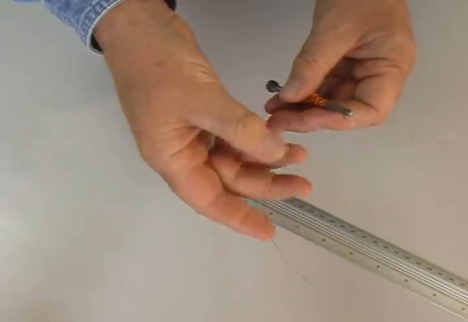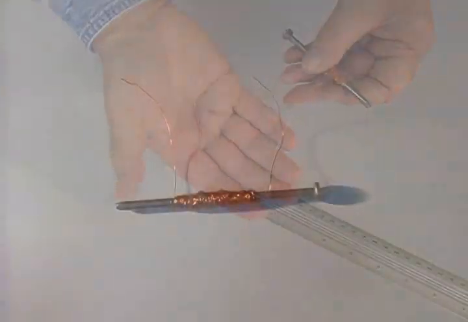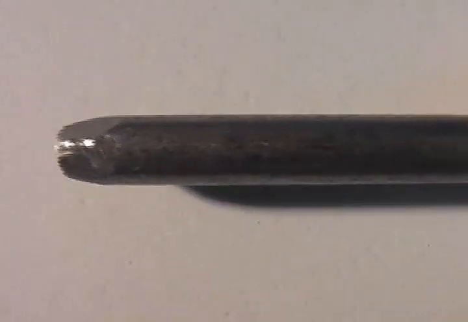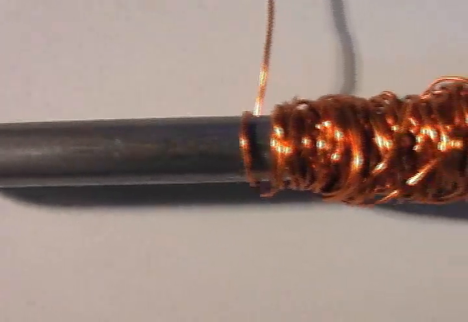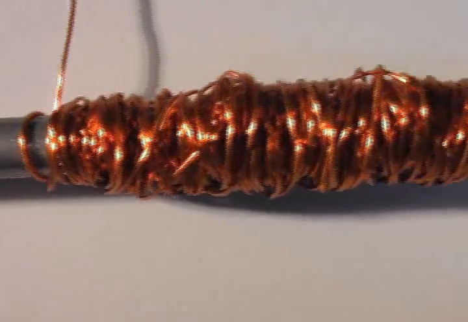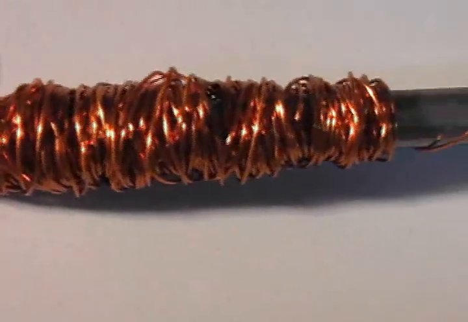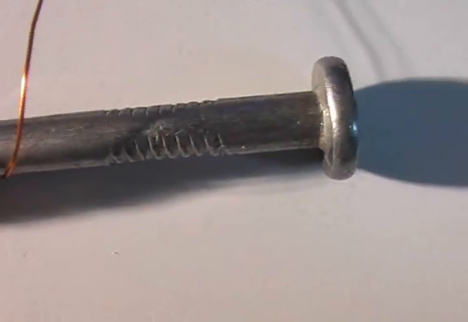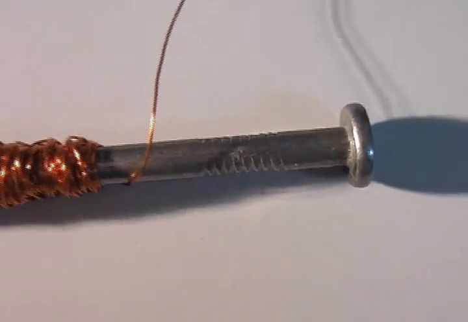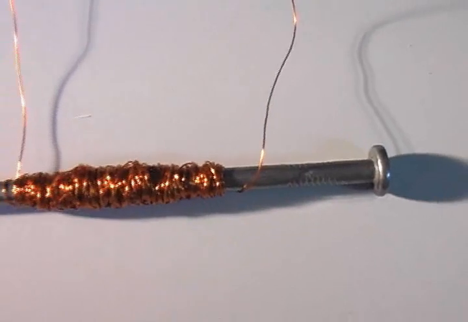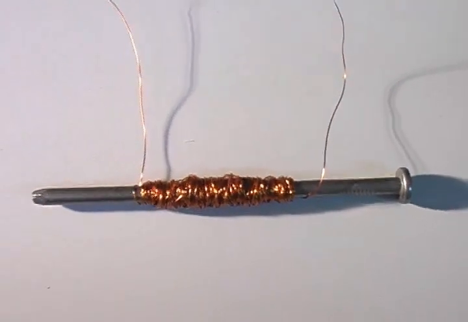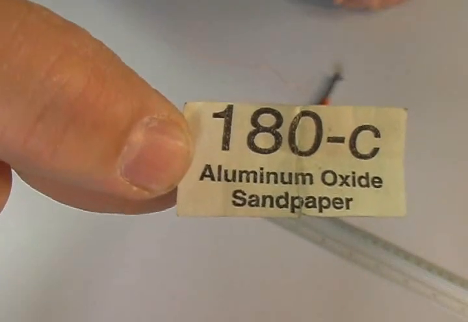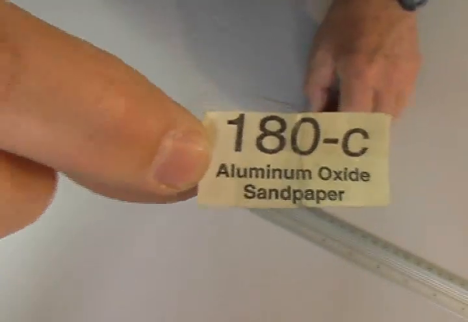We are going to connect our electromagnet to a AA battery. But before we do that, we have to remove some of the insulation from each end of the wire. This type of copper wire has a clear insulating enamel covering the outside. Electricity can't flow through this enamel. This forces the electricity to follow the wire from one end to the other, and not jump across from one part of the wire to another. Sand about one centimeter at each end. This exposes the copper metal inside.